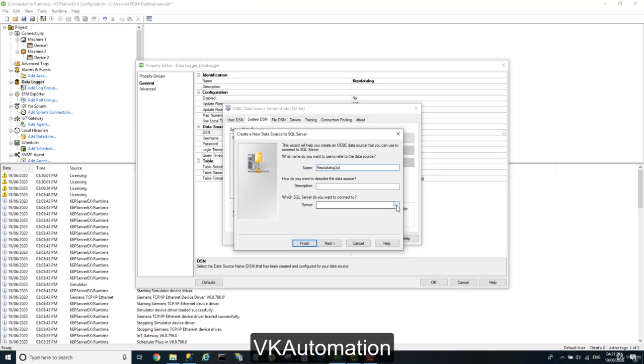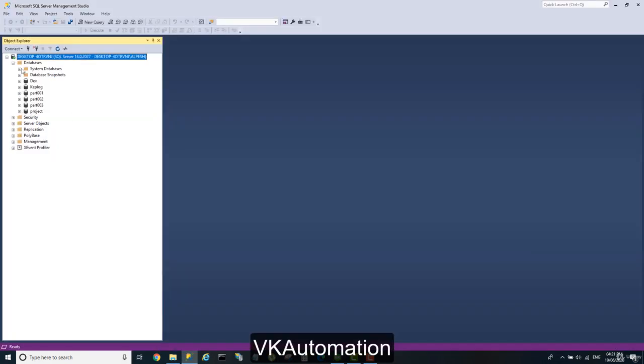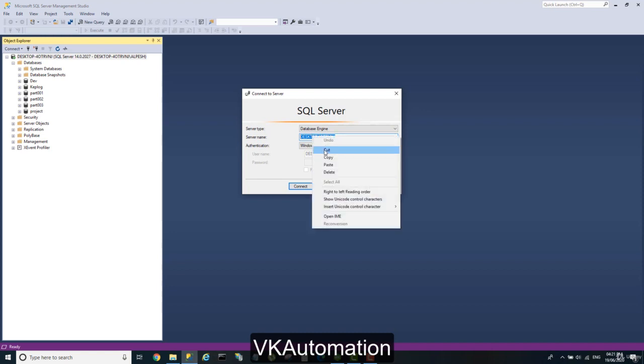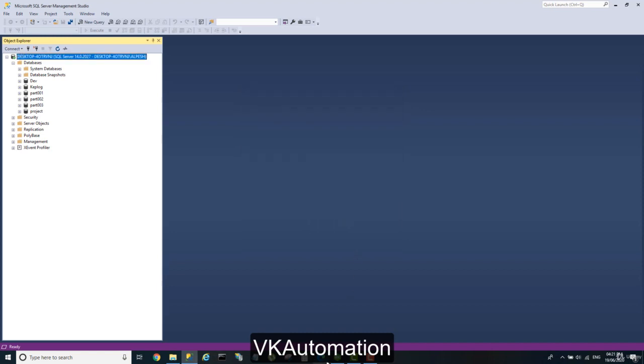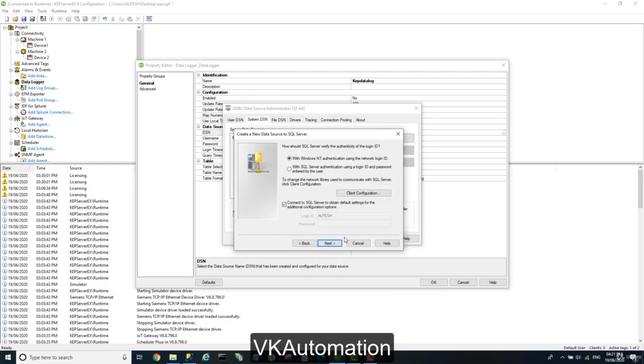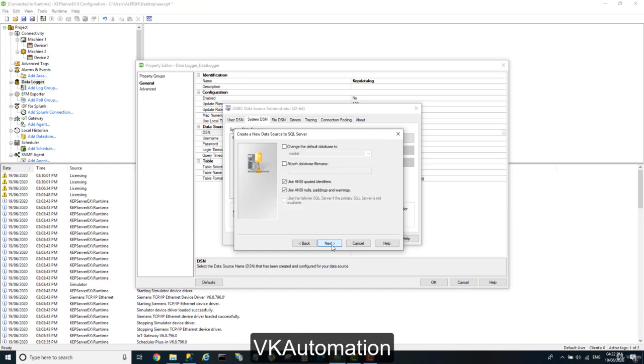Now here you have to define which server you want to connect. So I will go here, and I will copy this one, and here I will write the server name. Now just click next.